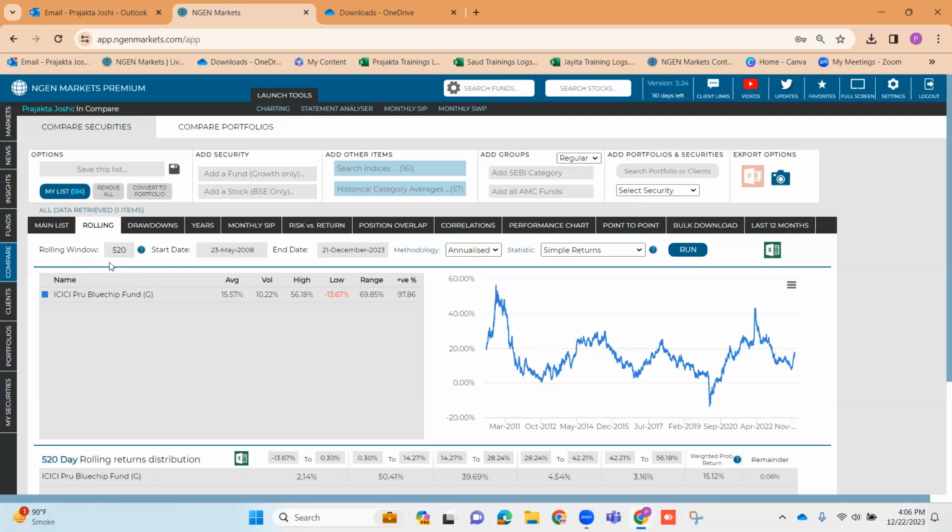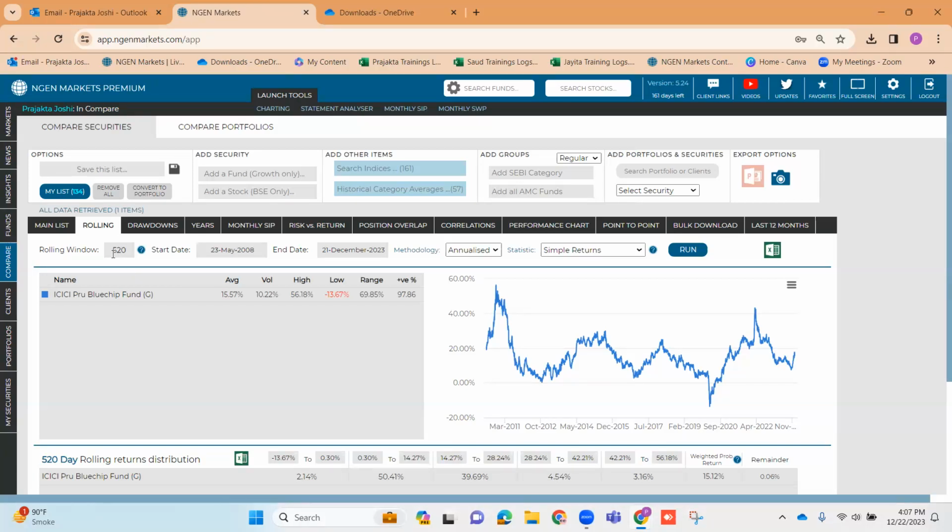To start with, let us start with rolling windows. Now, what we mean by rolling windows is the holding period that is under consideration, the period with which you would like to roll these returns. Typically, the rolling returns analysis happens on a daily frequency, right? It rolls with a daily frequency. However, the time period during which you want to roll this, that is what you will be specifying here, which is to say, in other words, holding period.